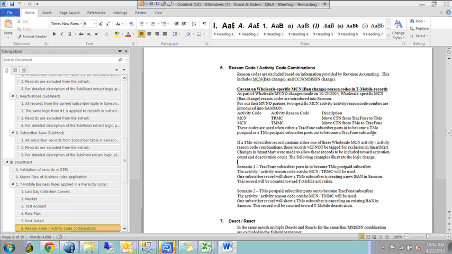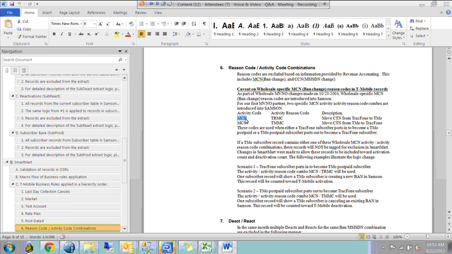They would send some indicator like this. If customers are changing just their BANs, they would send an indicator, a change code or reason code. See here, activity code MCN. MCN means BAN change. So if the activity code that we get from Samsung is MCN, which means it's a BAN change, don't include that particular customer as a new activation. Exclude them based on the activity code, right?